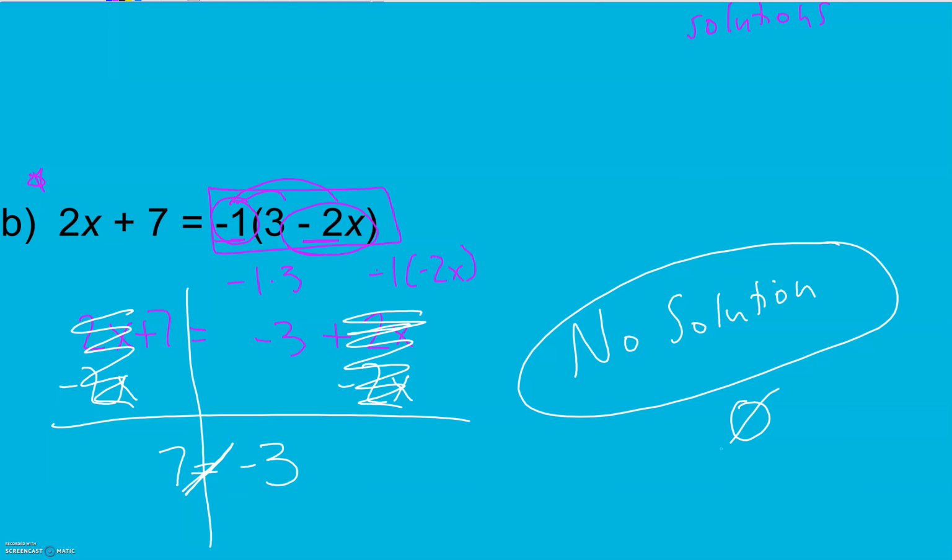So again, anytime we have a variable left, we get like x equals 4, for example. That's an open statement. That's just our solution. Anytime our variable completely cancels out, though, and we have no more variable left, it either gives us a true statement or a false statement. If it's true, it's an identity because both sides are identical. We call it infinitely many solutions. If it's false, like 7 equals negative 3, for example, no solution there because no matter what we plug in for our variables, we're never going to get to the same spot. 7 is never going to equal negative 3.